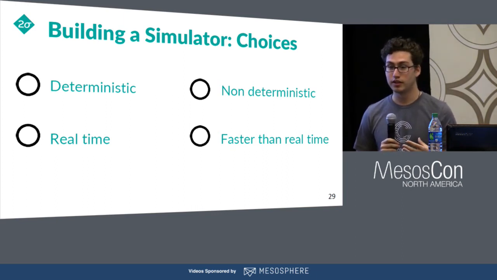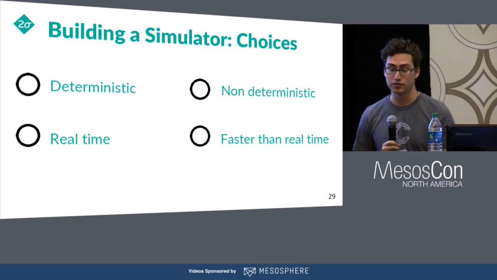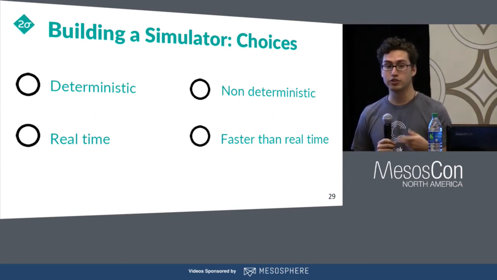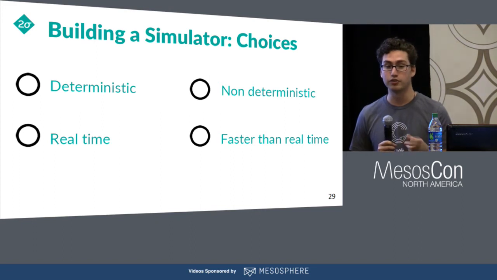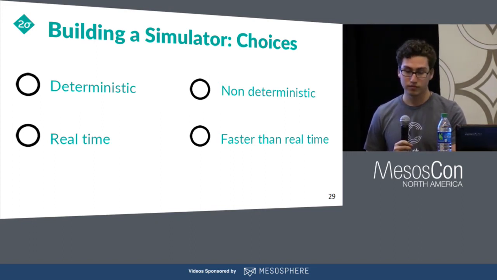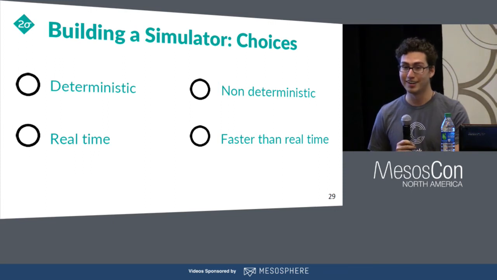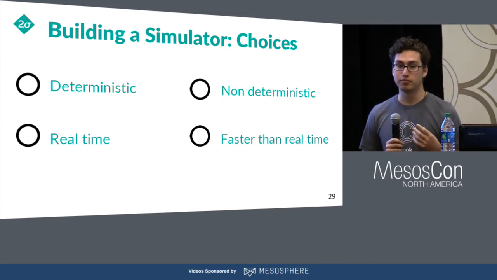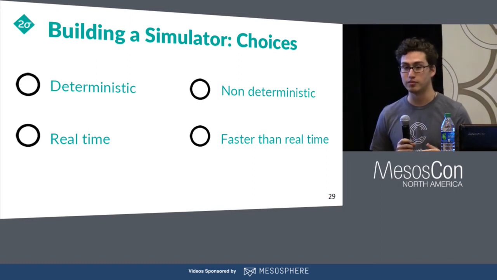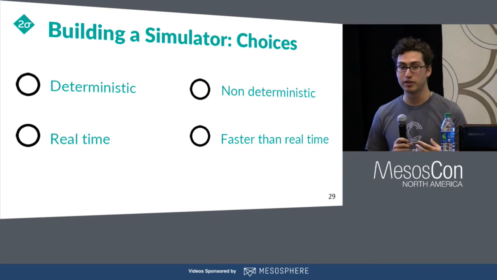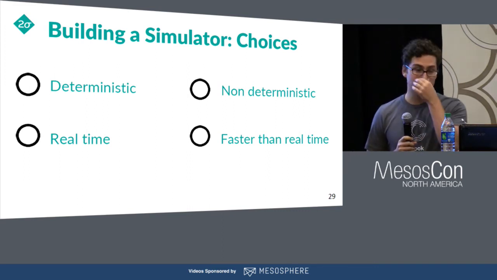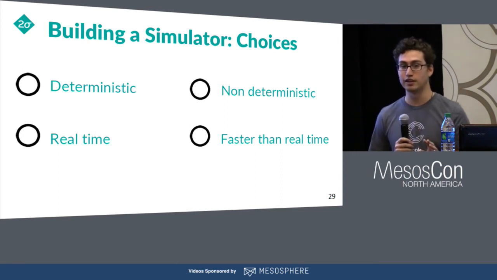Having the simulator be deterministic has some really nice properties. It means that if you run the same simulation twice with no changes, the results should be the same — and if they're not, you know there's a bug in the simulation itself. It also means that if you do make a change between two simulations, the difference in results is strictly from the change you made and not from any noise from non-determinism. The problem is that your distributed system is definitely not deterministic, so by forcing your simulator to be deterministic, you're missing a class of behavior that stems from non-determinism. You have to add the caveat that your experiments assume there is no non-determinism, which may or may not drastically affect how you interpret the results.